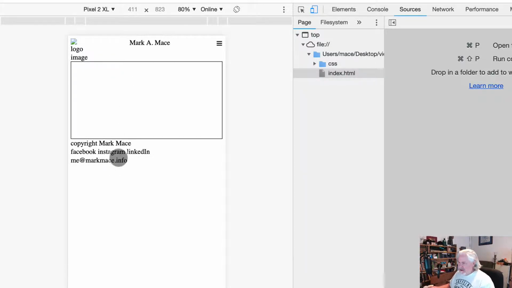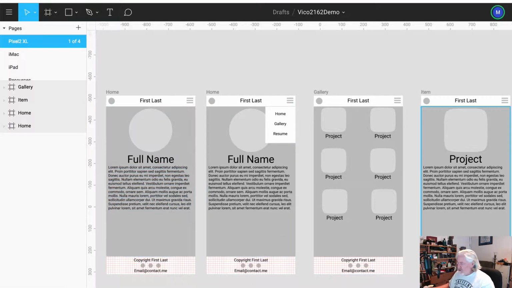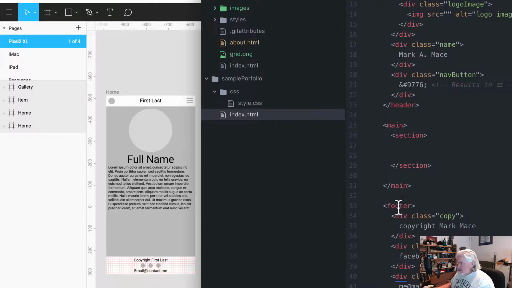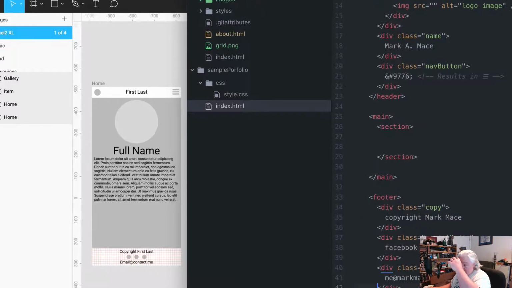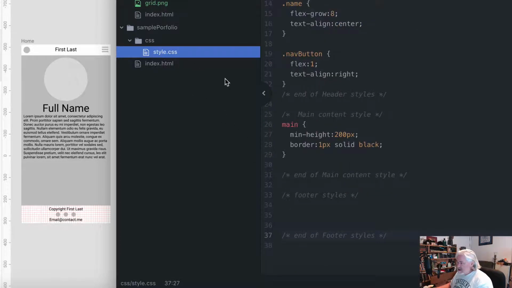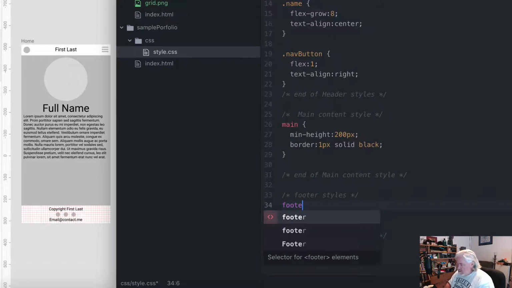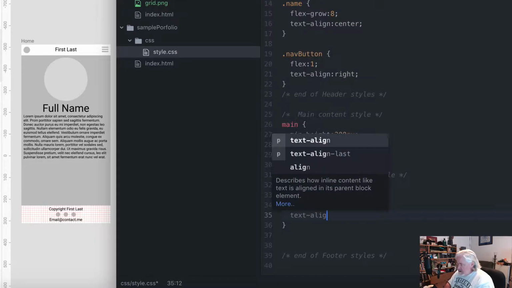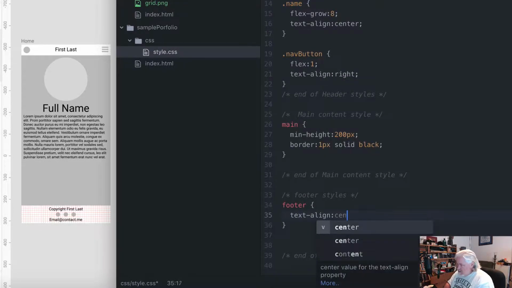Now that doesn't look very neat, and in the wireframe we have everything centered. So since all of this is in the footer, we could cheat. We could say inside the CSS, footer text-align center.